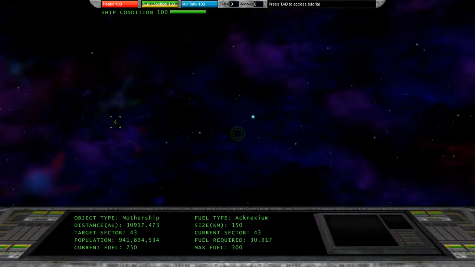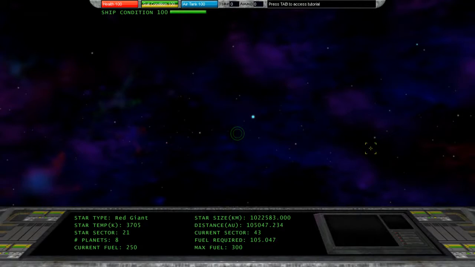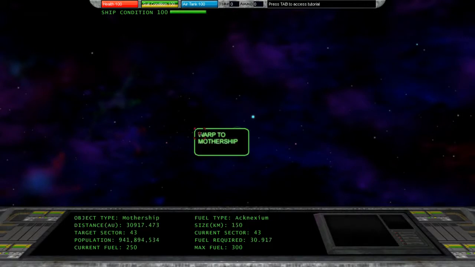So by pressing right on various stars, I can get information about them. How many planets they may have, where they are in the sector, and how much fuel it takes for me to get there. Unfortunately, since our mothership went so far away, I'm already going to lose 30 of my precious fuel. It's a population of about 1 billion people. So let's go ahead and go to it and get our quest.